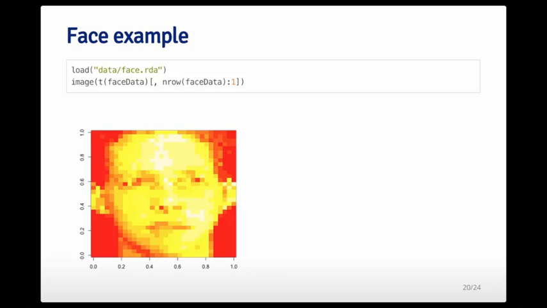As a final, interesting example, I want to show how you can take an actual image, which is represented as a matrix, and develop a lower dimensional, or lower rank, representation of it. So here's a picture of a face. It's a relatively low resolution picture of a face, but you can see that there is a nose and ears and 2 eyes and a mouth there.